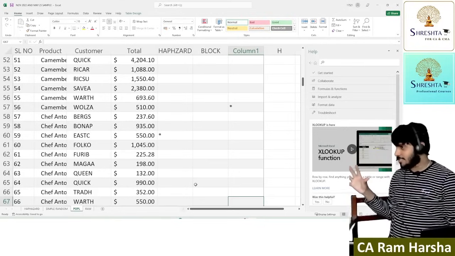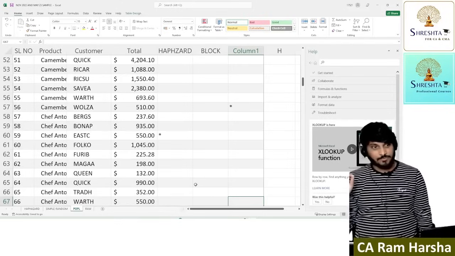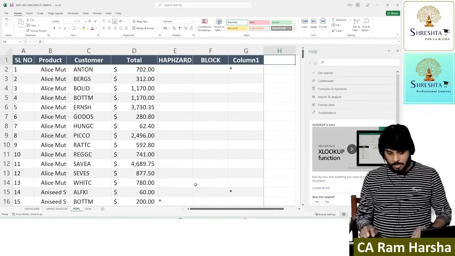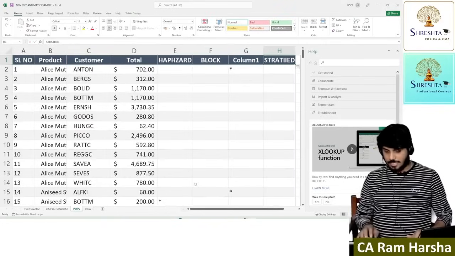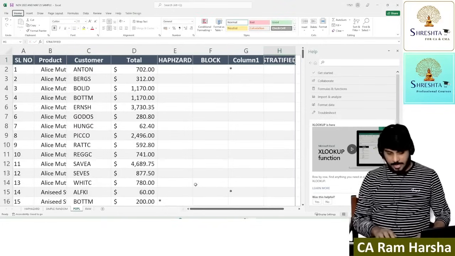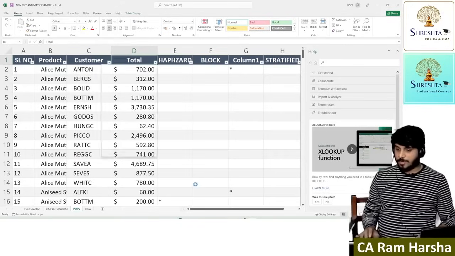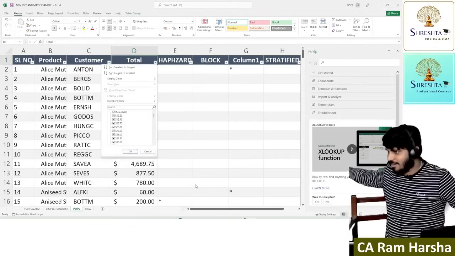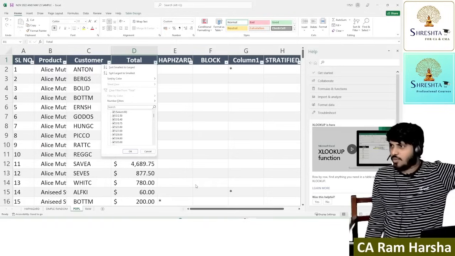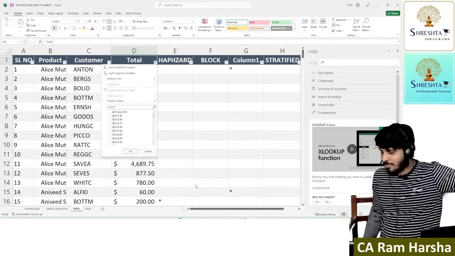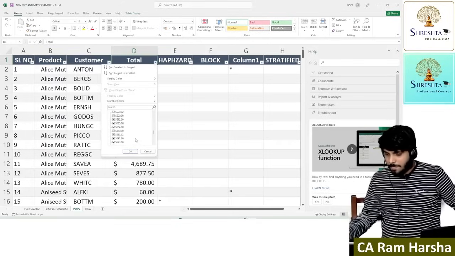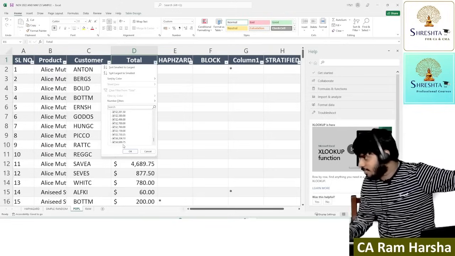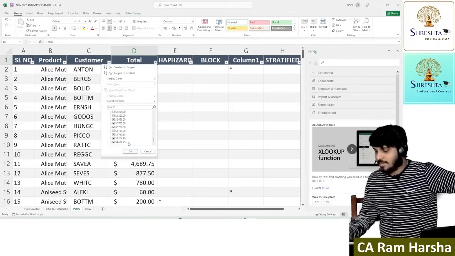Now the other thing is stratified random sampling. What is the leftover method? Stratified random sampling. Now you see here, let me apply stratified. Now if you observe the population, the filter value you've seen? The value inside the table is visible here. What is the first number? 12.5. What is the last number? 4,700 approximately.